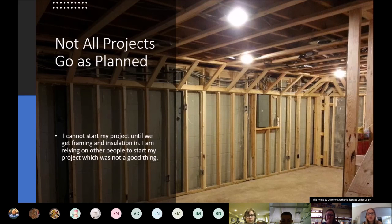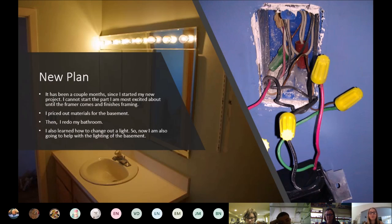Not all projects go as planned. So after I finished that project, we had that in the back of our heads while we were trying to find a framer who could start framing. We found one, but they were very busy for about 3 weeks of us picking them and my dad hiring him. So during those 3 weeks, I could not get anything started, and I had to rely on another person to start my project, which was not the best. So I switched to redoing my bathroom.